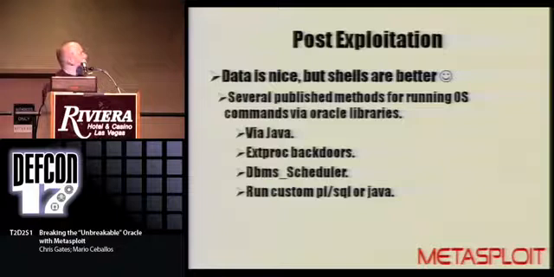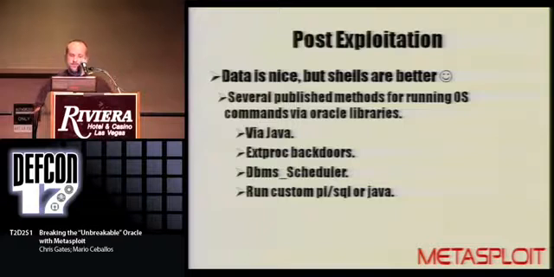So data's nice. This is Metasploit. Everyone loves shells. I love shells. I love breaking into stuff. There are several published methods that have been around a while for running OS commands on the database once you've got DBA access. You can do it via Java, make some Java packages and classes, use xproc backdoors, or run OS commands via DBMS scheduler, or you can really roll your own. You can run any PL/SQL or Java you want. And with the post-exploitation modules we're pushing out, you can see that it's really easy to write your own post-exploitation stuff. Use the prepare exec method in the API to run whatever you want.